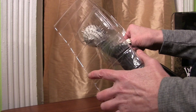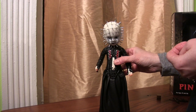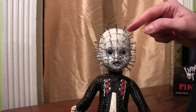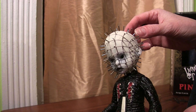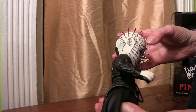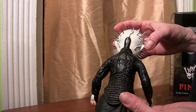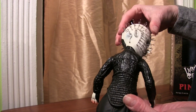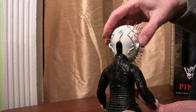We'll take Pinhead out of the box now. Taking a close look at the head, which is of course the best feature and most menacing part of Pinhead — they've done a really good job of detailing the grid. These are all individual nails in the head and they are quite sharp. You can also see the three hooks on the back of the scalp, and his head will fully rotate all the way around if you want to really make him creepy in a pose.